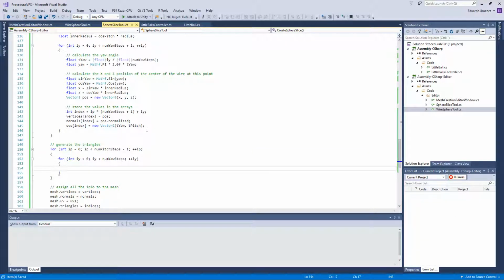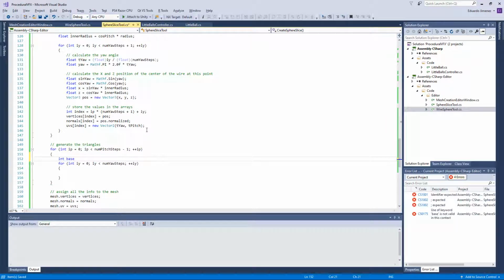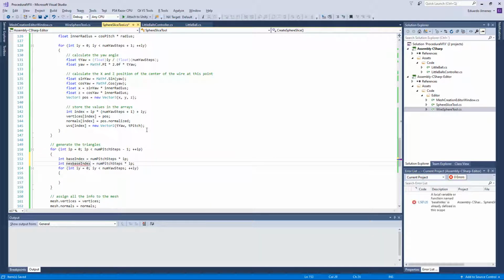So the base B index is going to be num pitch steps times IP. Next, the base index is going to be this times IP plus 1.